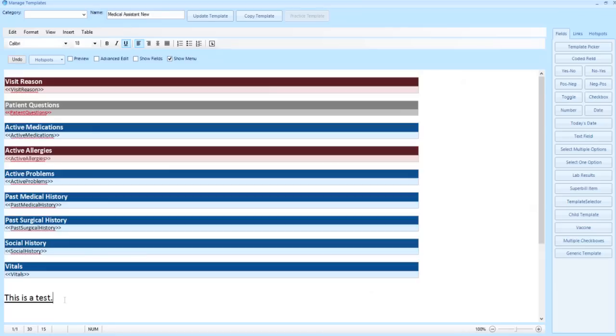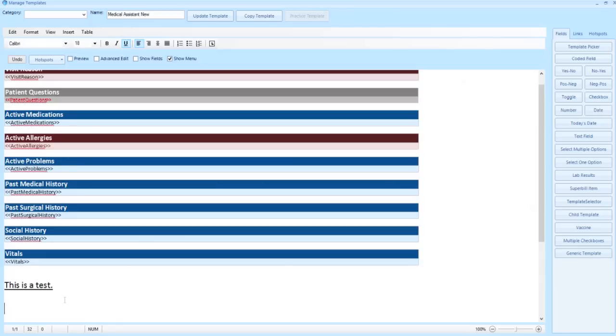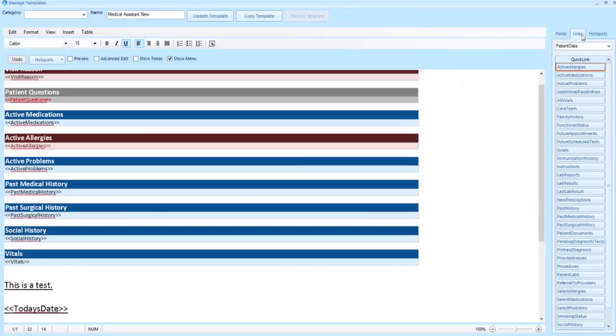These fields and links will allow you to instantly pull over important patient information or enter patient information by simply clicking the links in the dashboard, as we demonstrated earlier in this video. To insert a data field, simply place your cursor in the template where you would like to insert this field, then choose it from the right-hand menu. The Fields tab along the right-hand side of the screen will contain options that will allow you to create your own custom fields and selections. This tab will be more frequently used when creating an encounter note rather than a dashboard, and we will demonstrate them in our Managing Templates training.